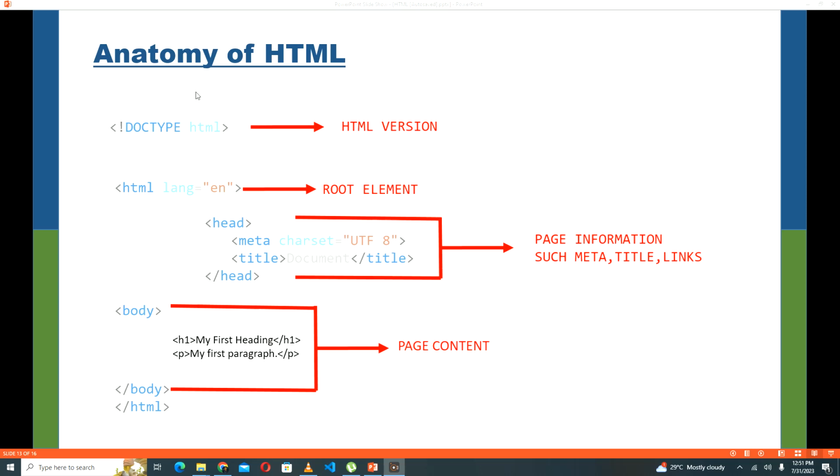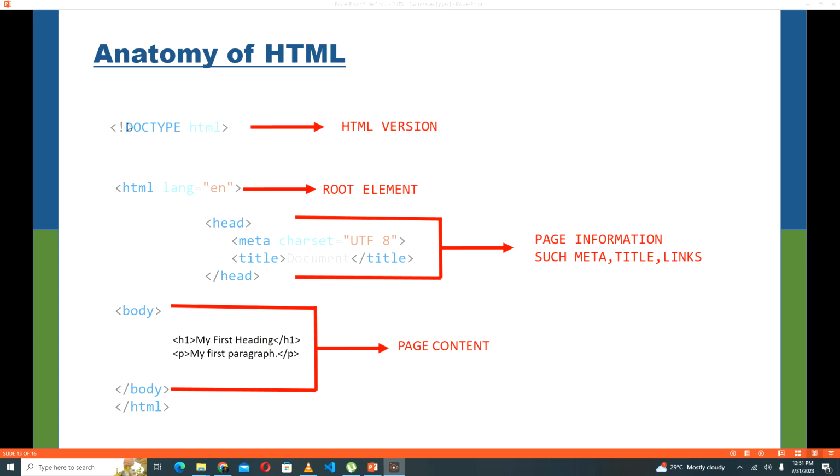In this section, we shall be talking about the anatomy of HTML. That is the basic structure of HTML documents. All right. Now, every website you see would definitely contain this basic information. This basic information we're about to discuss right now will definitely be in them.